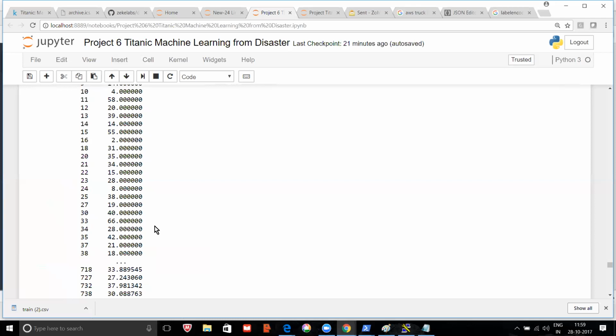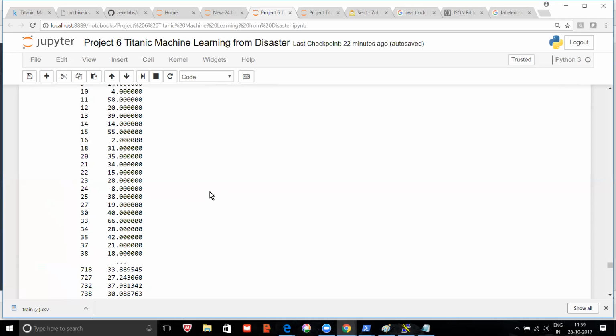Then what you have to do is simply append the data frames. So you have a final data frame with 891 rows, where age is present for all the data. So what you just did is actually predict the age. Then what would be the next step?